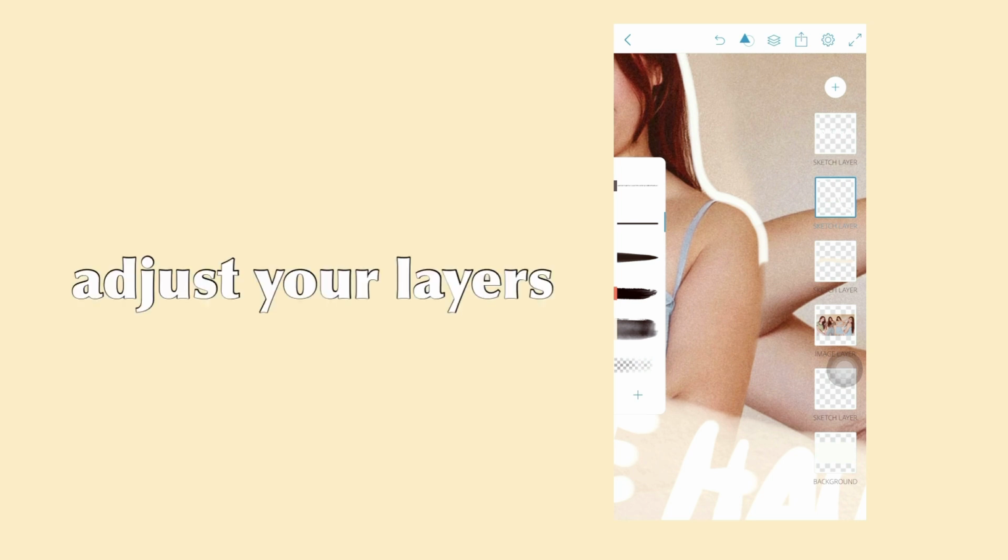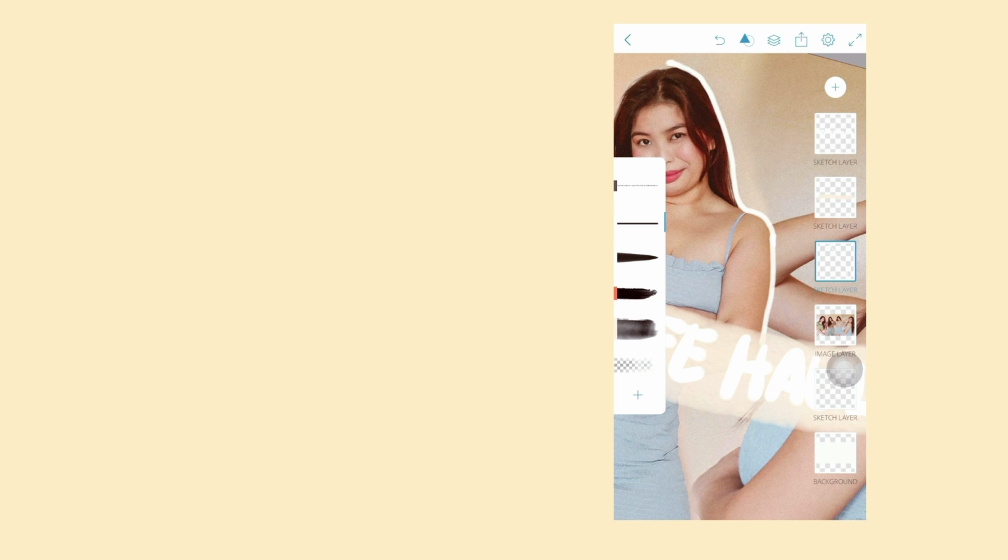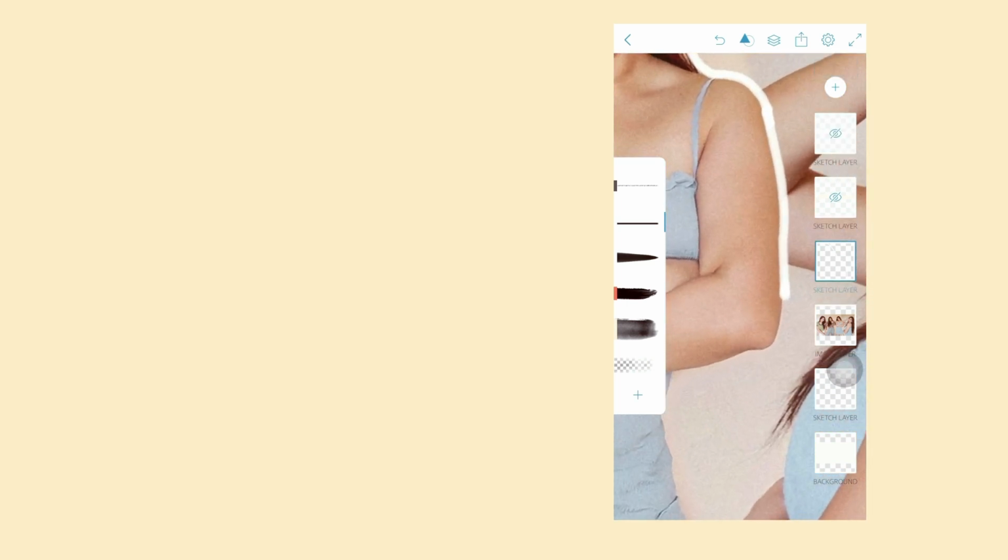When you adjust the order of your layers, the ideal layer that should be on top is the doodle that is serving as text. Having multiple layers also allows you to hide some of the layers. This allows you to focus on a specific layer while doodling.